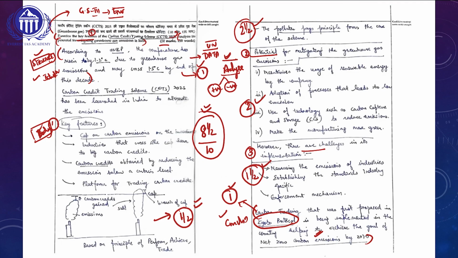The key learnings we can take from All India Rank 9 Aditya Vikram Agarwal are these. Whenever we are writing an introduction, we should not always use a definitional or conventional approach. We should try to bring in current affairs or a data-based approach also. In the conclusion, we should use government schemes. In the body of the answer, we should bring creative diagrams for environmental questions also. And whenever we are writing a 10-marker, we should try to contribute maximum points. This topper wrote 5 points for the first component, 4 for the second subheading, and 3 for the third. So for a 10-marker question, this topper has written 12 points. This is more than sufficient to fetch a maximum of 8.5 marks for this question.